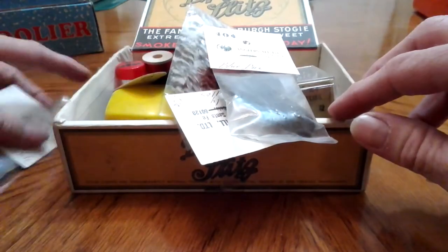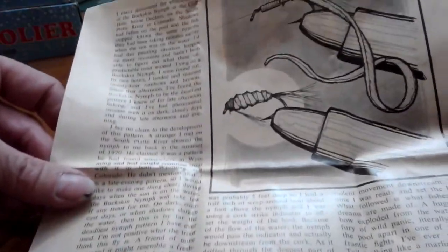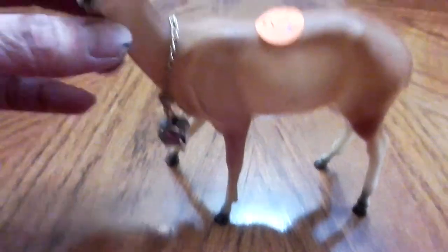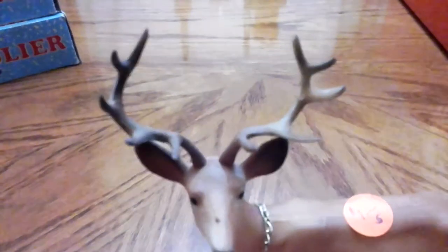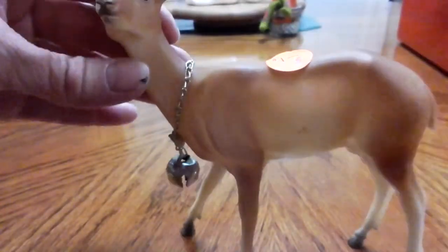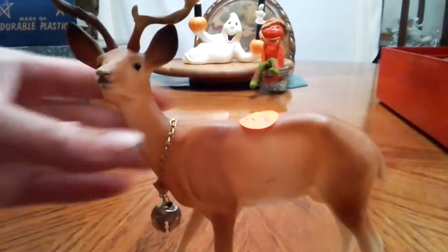That same box had a cool article about using buckskin to make fishing flies, which ties in with what I found at that sale: a cute vintage buck figurine for a dollar. It has a little vintage Christmas bell on it, and I loved it because its horns aren't broken. It's a hard plastic that gets brittle with age and it's pretty old, though I saw no markings on it. I was just surprised it wasn't broken — I love it. That's going to be part of my Christmas décor.